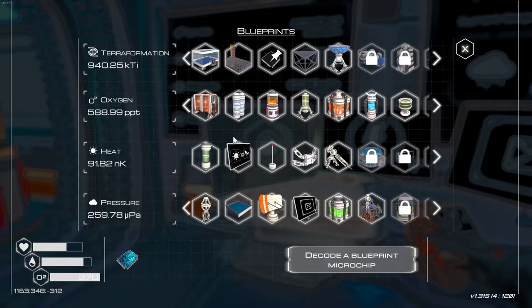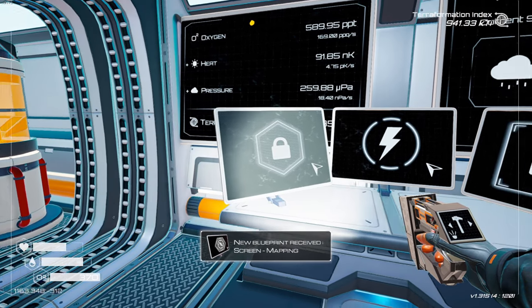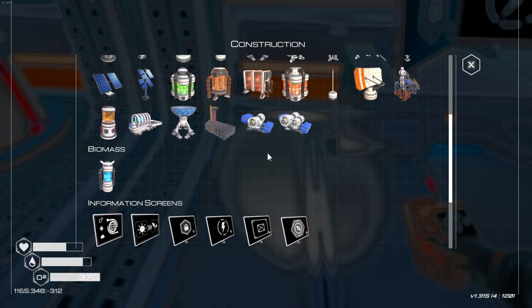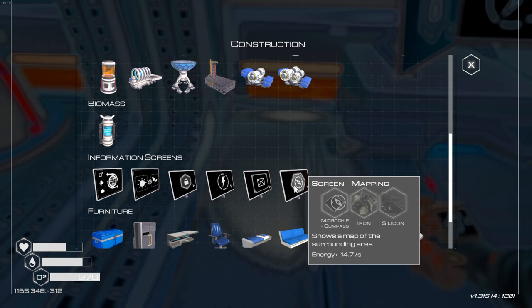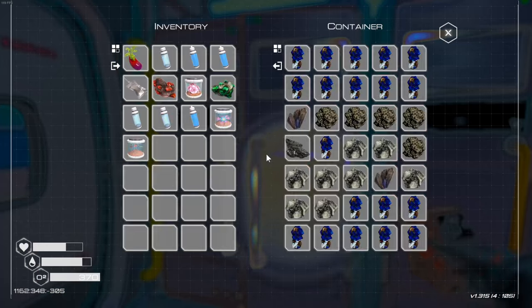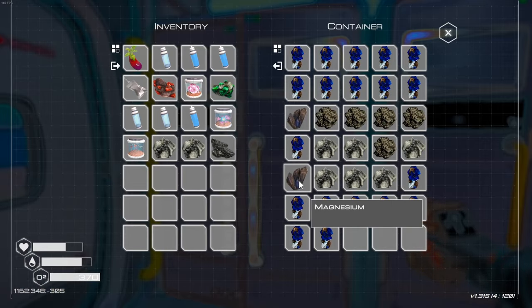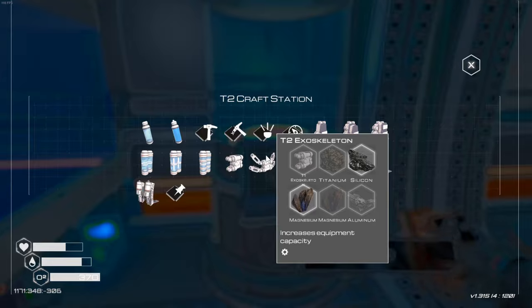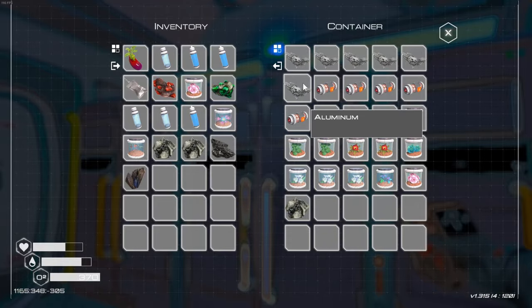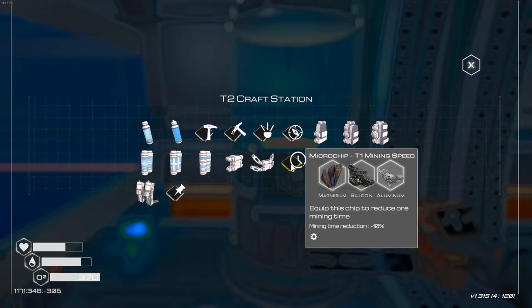I've got a blueprint. That one. What did we get? New blueprint received. Screen mapping. That could be handy. Got nowhere to bloody put it though. Screen mapping. We need microchip compass, iron and silicon. So let's turn that off. Iron and silicon. Probably a bit of that as well. Microchip compass though. Two alloy. Really? Getting scarce of alloy. One, two. No, I didn't get it. Two. Yes, I did. Microchip compass.